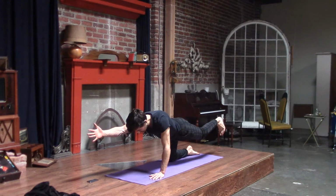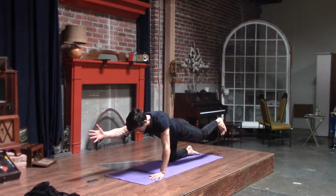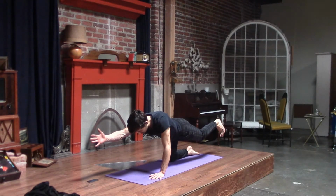Turn the palm in, spread the fingers, same long inhales, long exhales. Spread the fingers on the left hand, pressing down through the palm, through those second knuckles. Spread the fingers, the toes on the right foot. Press down with the top of that right foot. Same long inhales, long exhales. Let the breath go down into the diaphragm.